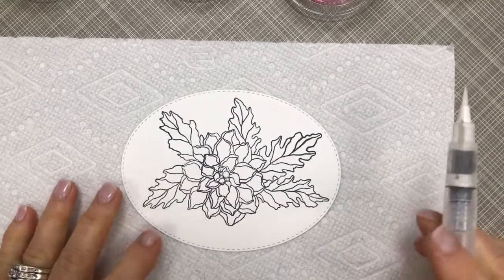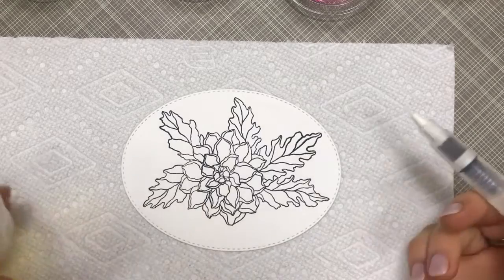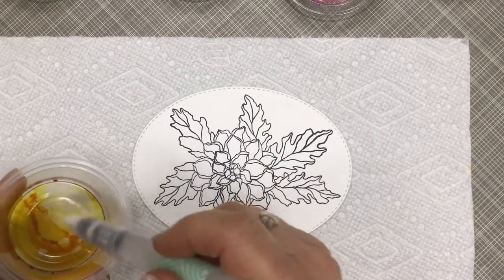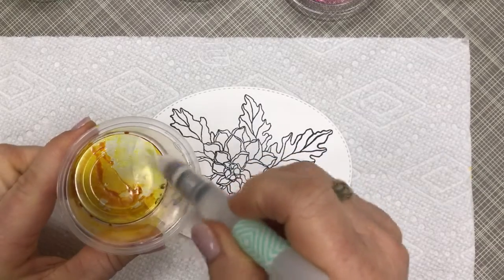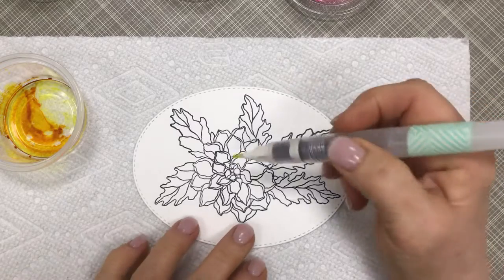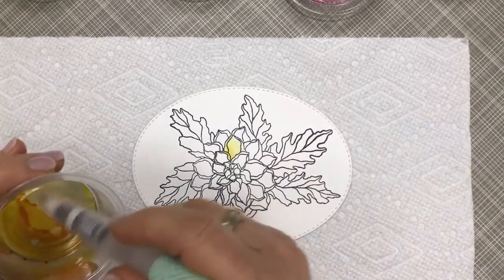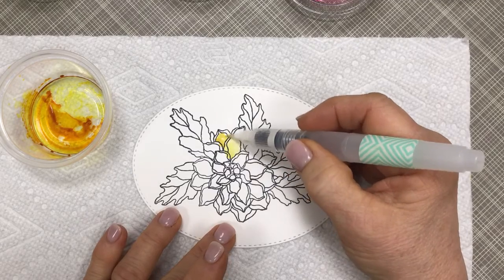The color that I'm going to start with is, I want this flower to be orange-ish pink, and I have some Y15 here. This is dried ink, but I have Colorless blender here, and I'm just pulling some of that over to the side. Now I'm going to start at the center and move out. I'm going to be a little cautious not to get very close to the edges, because this could wick a little bit.